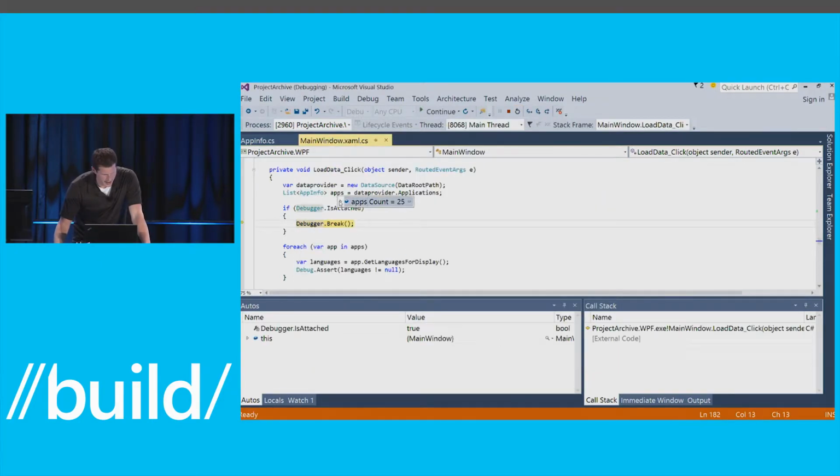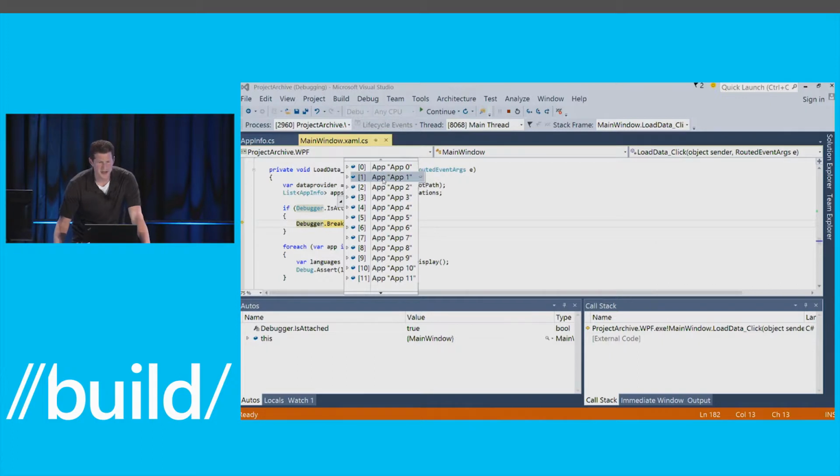I'm going to hover over apps, and now when I expand it, by adding the DebuggerDisplay attribute, it's telling the debugger how it should present that data to me. So it's saying app 0, app 1, app 2, app 3, app 4, et cetera. So I can put anything I want in the DebuggerDisplay attribute. There are also other Debugger-star attributes that you can go look up on MSDN. I'm not going to cover them, but you can even write additional classes that choose how to format the class that you're looking at. So that exists for some of the framework types.